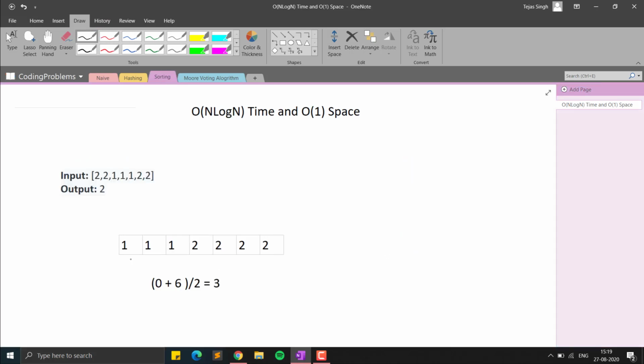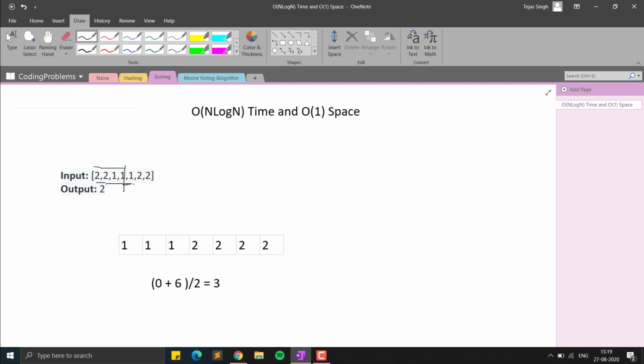So you can see here, if you look at this array, at this point the count got incremented to 2, but at this point the count will get cancelled out, it will become 0 and our element will reset to 1. At this point the majority element is 2, but it is cancelled by the minority element because they are also 1.